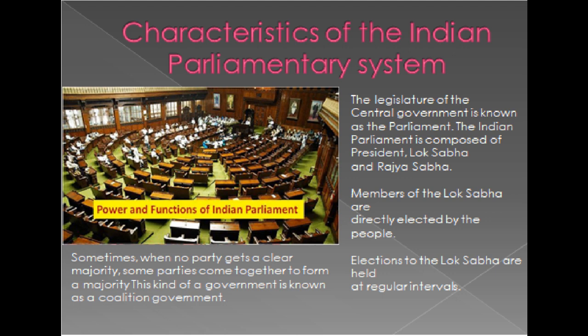Now look at the third one. Elections to the Lok Sabha are held at regular intervals. In India, it's every 5 years. We have Lok Sabha elections. All political parties contest these elections. So you have different parties. Think of some names of some parties. Do you remember them? Yes. So all political parties contest these elections.